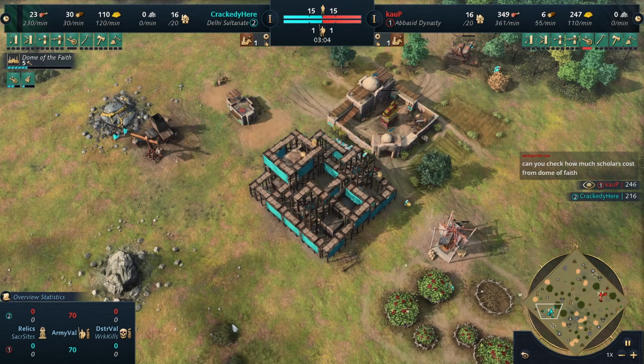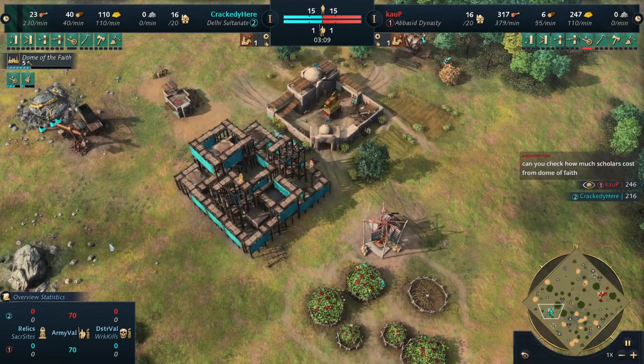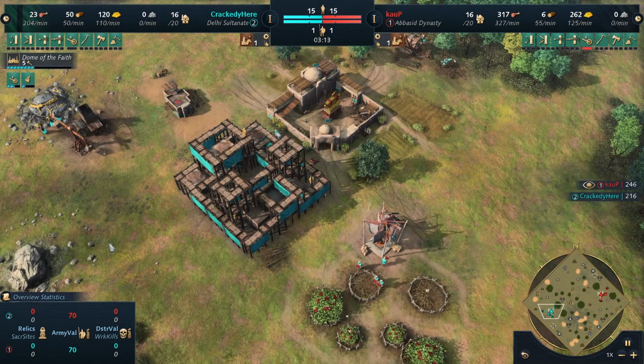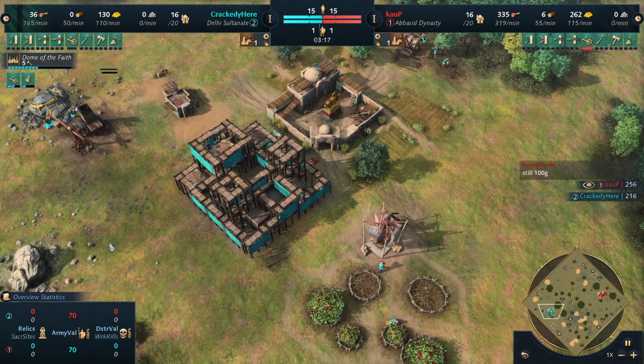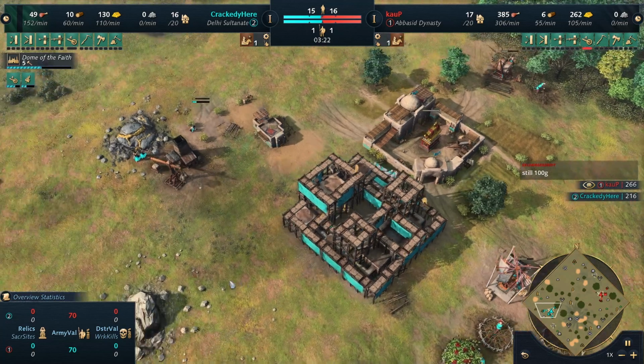It means you have to get a lot more scholars out before you can hit that critical timing of, like, unkillable, right? And it's another reason why Delhi players will want to play more towards Castle Age, because if you get men-at-arms or knights instead, they have more armor. So what you're doing is you've got more effective HP. You've got damage reduction that means even with the nerf to healing, you're kind of similar to where you were before.